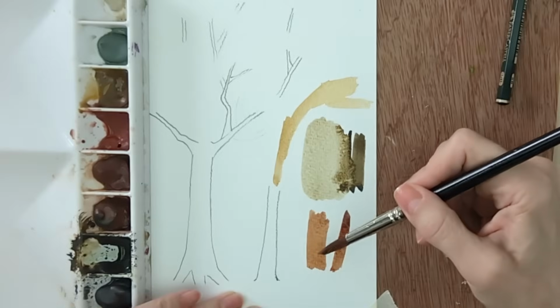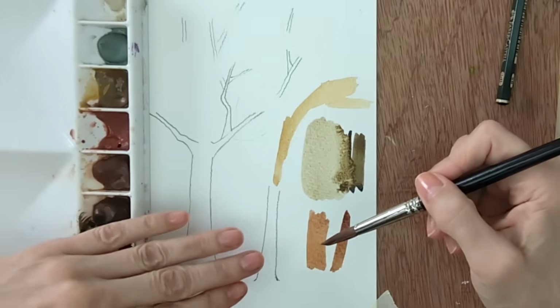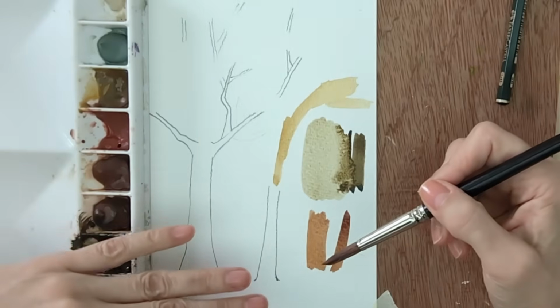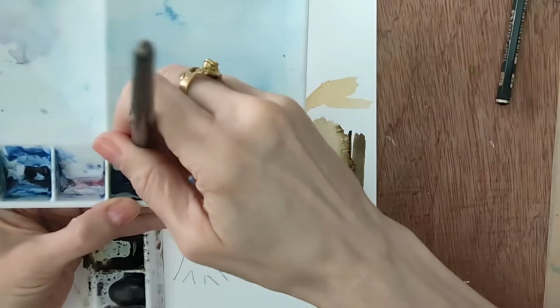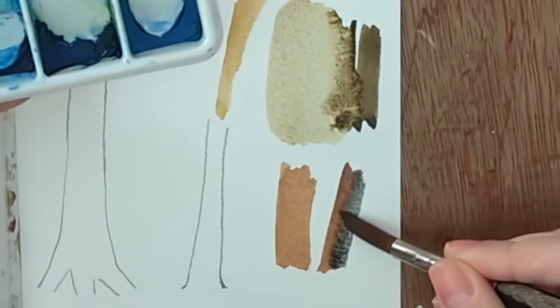If you want to cool it down and you don't have a sepia, then a great trick is just to put a little bit of a warm blue in. So that would be an ultramarine or a cobalt blue. What this will do is it will push the brown towards grey, like so.